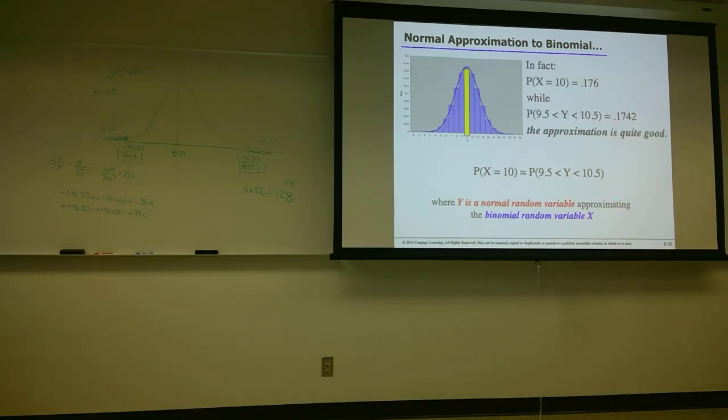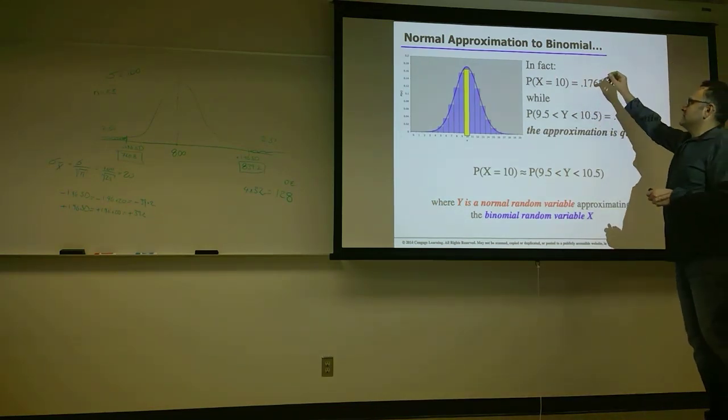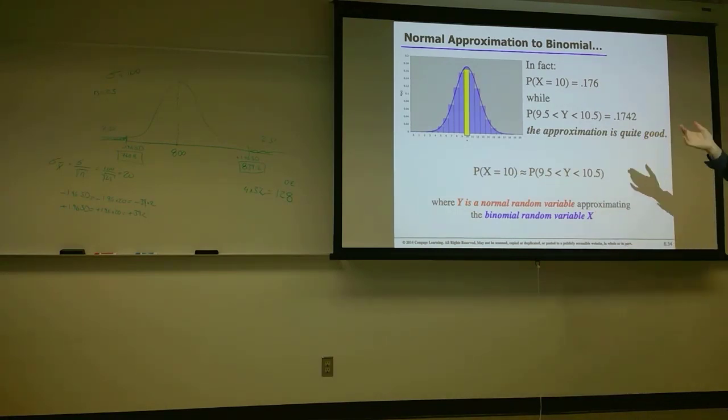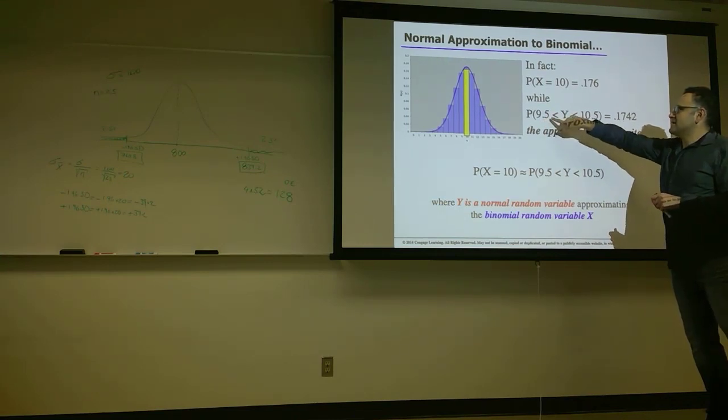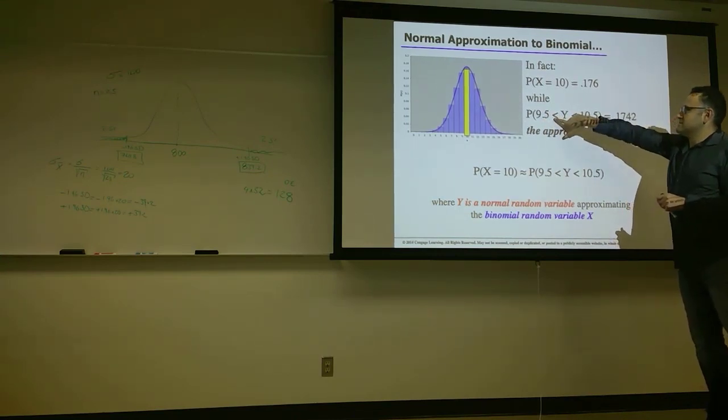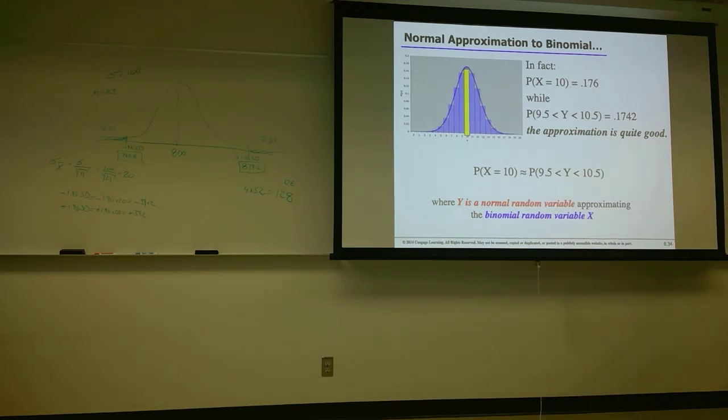And then for other cases, let's do the example. We know from the binomial formula that the probability of x being equal to 10 is 17.6%. If you do it with that approximation formula, by inserting values of 9.5 and 10.5 and saying that it's the same as the probability of being between 9.5 and 10.5, we get 17.42%. As you see, it's not exactly that value, but we always say this is an approximation. So it is kind of close, and that works fine.